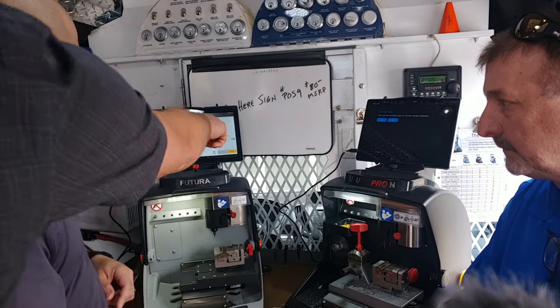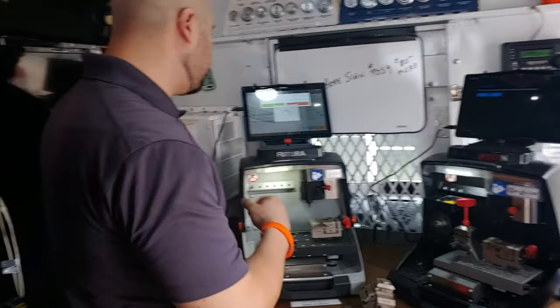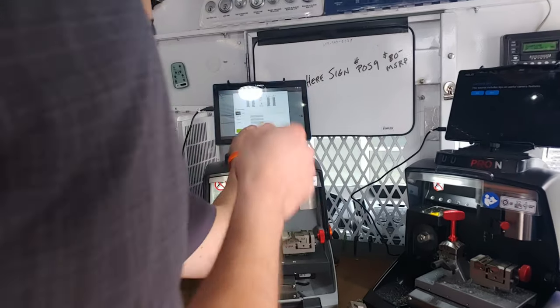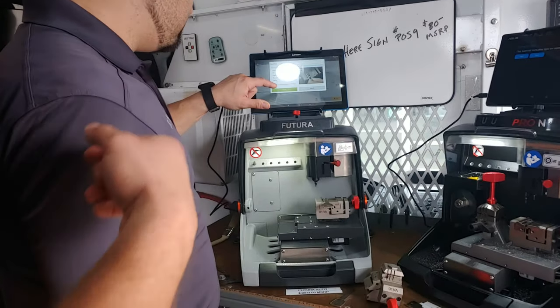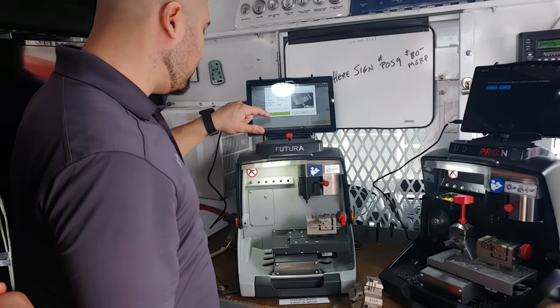Good. So we're going to go to decoding. Go to decoding right up there. Oh, you hit manual correction last night. No big deal. Close that up. So hit decoding. There we go. All right, so it shows you how to load the key. See how that line goes across there? Yep, it shows you as a reference.